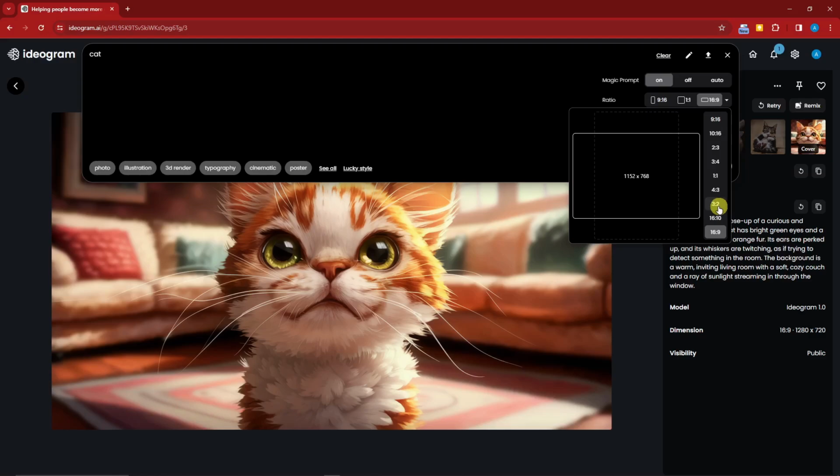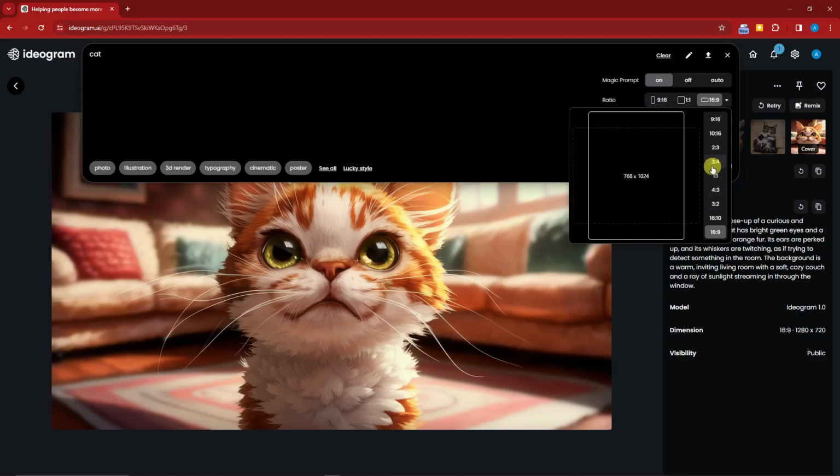The best part about this that I like so much is that you're going to see the preview. Unlike Midjourney or any other AI tool, where you won't see any preview and you just have to type in the aspect ratio, for this one you can check the preview. That is a very good feature.